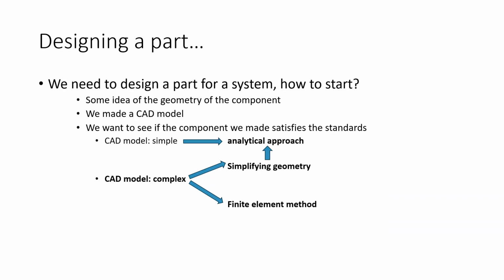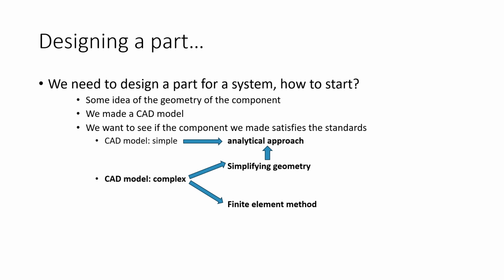So basically the whole thing starts with designing a part. When we design a part, usually we do that in a CAD program. We get a CAD model. We oftentimes see that this CAD model is easy. For example, a bolt, a threaded bolt or a threaded anything. The thread can be calculated pretty easily with analytical approaches. This is taught in the university a lot of times. For example, the thin-walled pressure vessel can also be calculated analytically with very high accuracy.